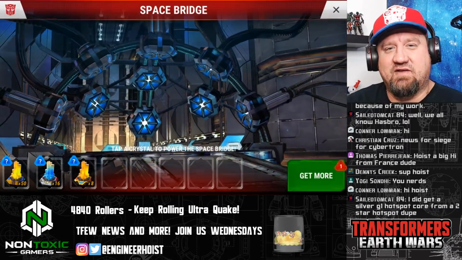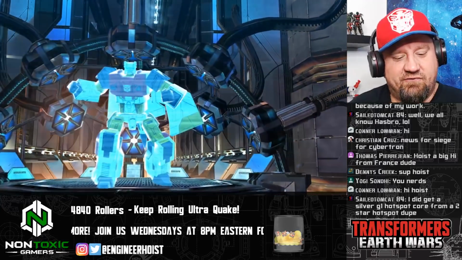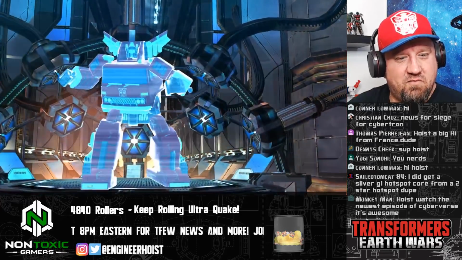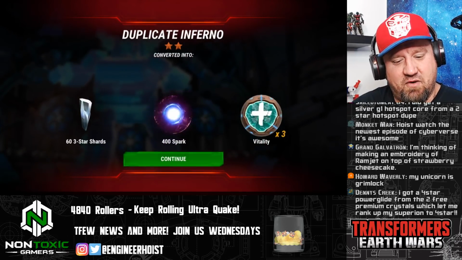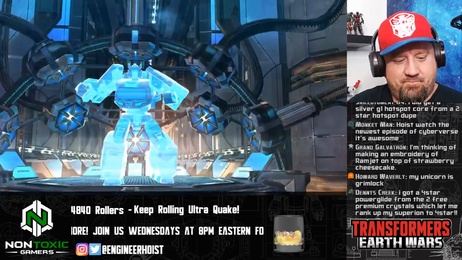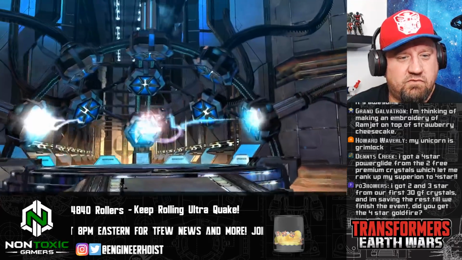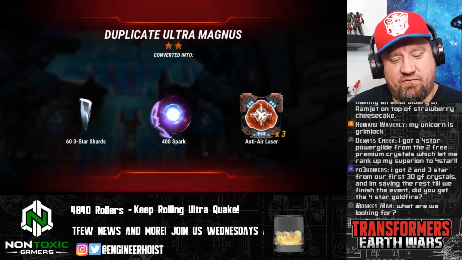Alright, time for the Skylinks Crystals. We got a Silverbolt. Monkey Man saying to watch the newest episode of Cyberverse. You know, I have not been keeping up with Cyberverse. I really need to. First Aid there. Ultra Magnus. That's another 4-star that I don't have.